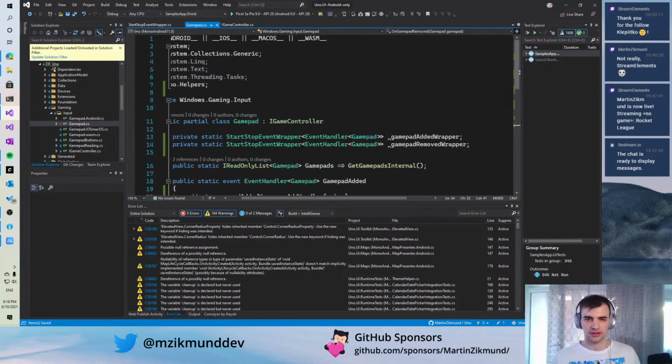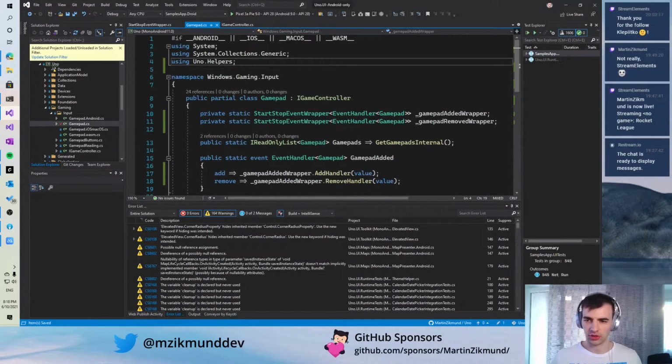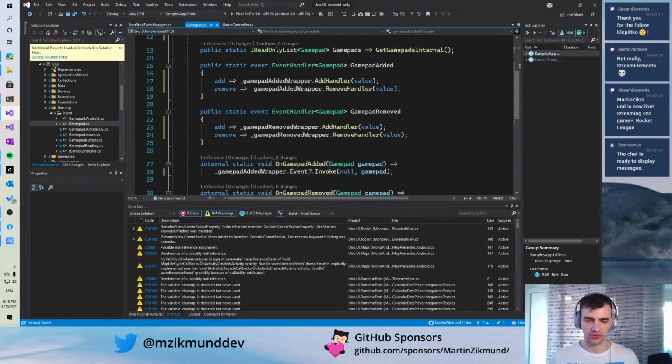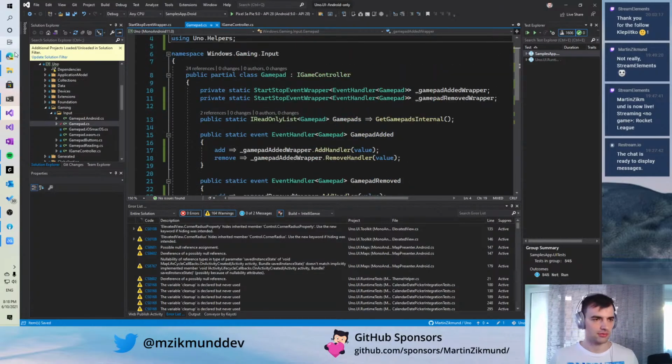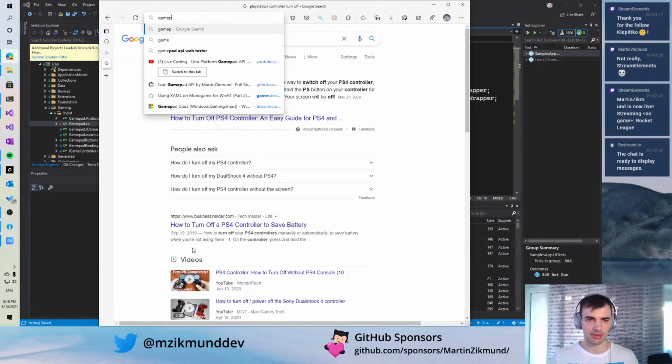Nice. And the nice thing is that we are doing this for all the platforms at once. So this code will be done once for all the classes, for all the platforms, and we don't have to write any platform specifics. So let's add some comments to make it nicer.